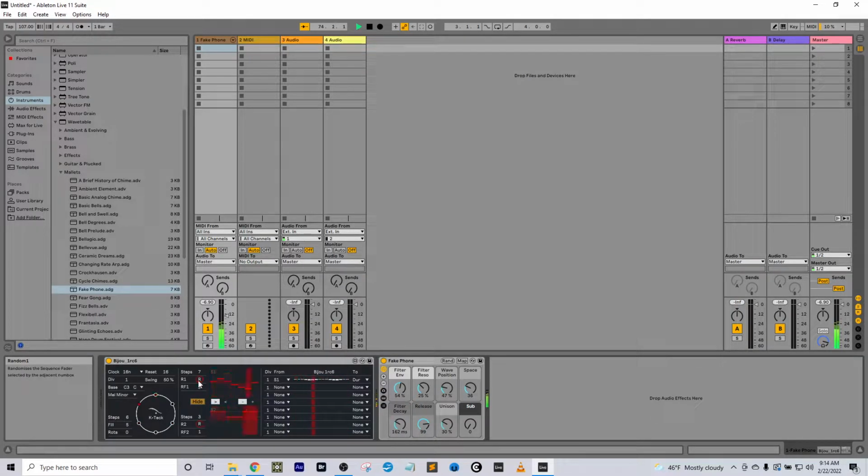It's going to randomize that value. And I can actually modulate when that gets randomized. So let's try, we use the same sequence to modulate when that R1 gets changed. So now there's some variance going on there, at least with the notes being played.